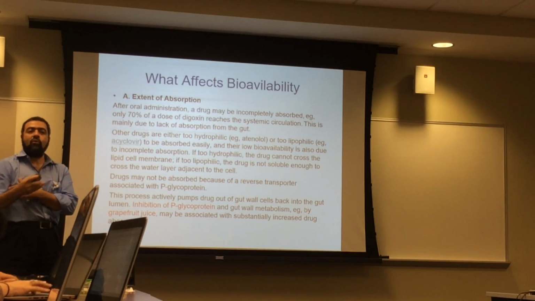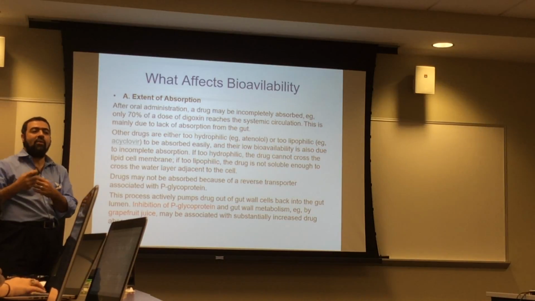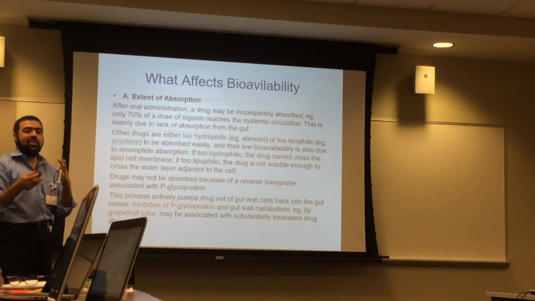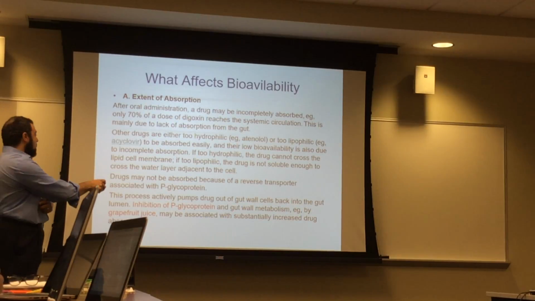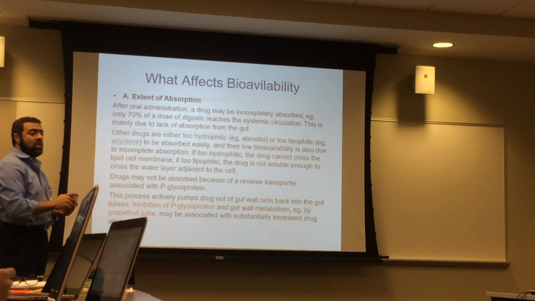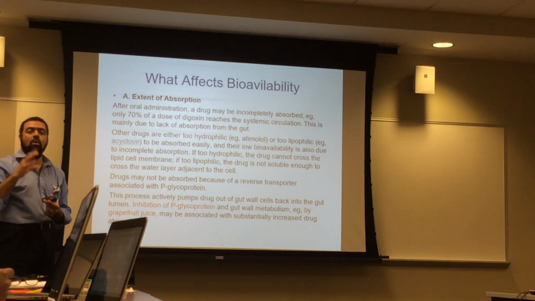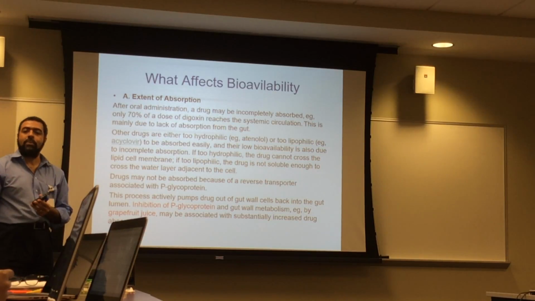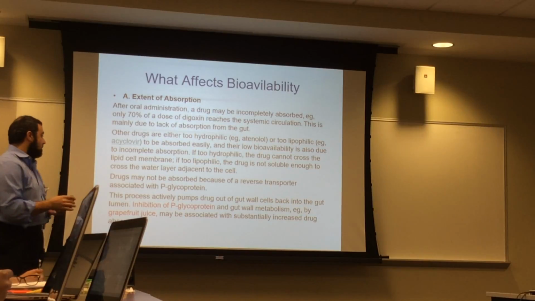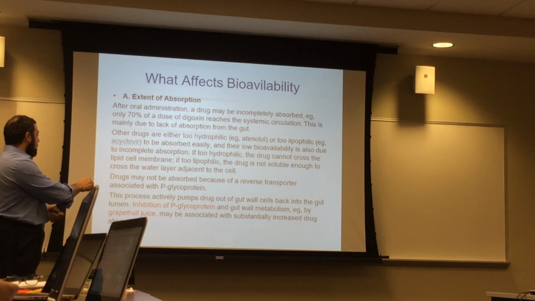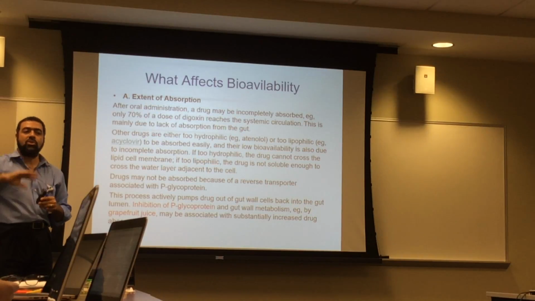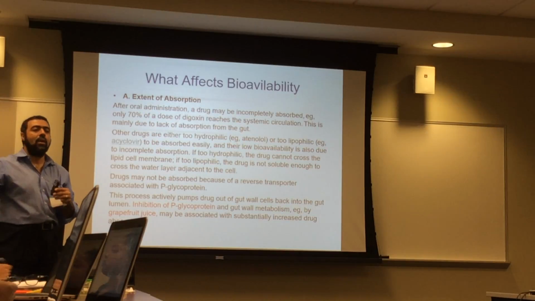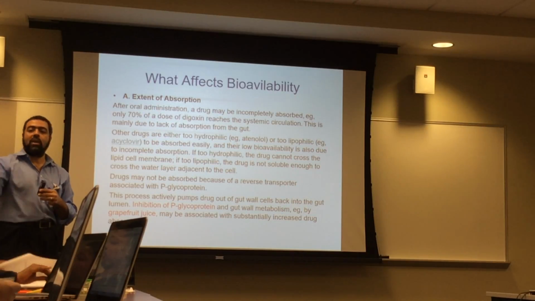Then it's not enough. Once it's absorbed and crossed the membrane, then we have a mechanism to push it back. Our system is designed to say, this is a drug, this is a foreign body, I don't need it. And we have something called P-glycoproteins. Their function is to pump the drugs out. Sometimes they call it a drug resistance pump, or drug resistance molecule. So with P-glycoproteins, if you inhibit this, you're actually concentrating the drug after the GI, or making the drug more absorbed, because you're preventing your own mechanism of kicking it back.